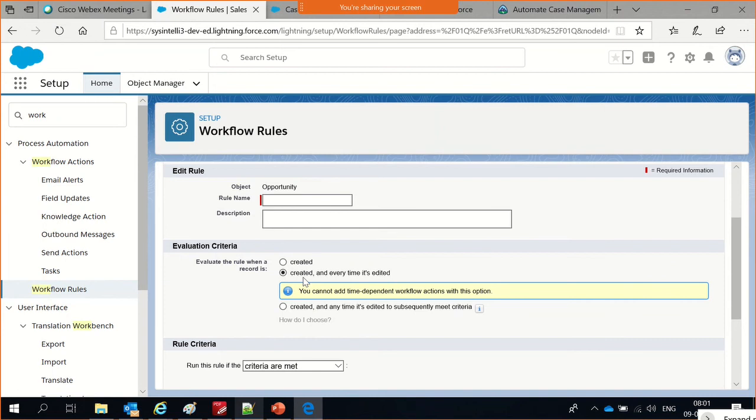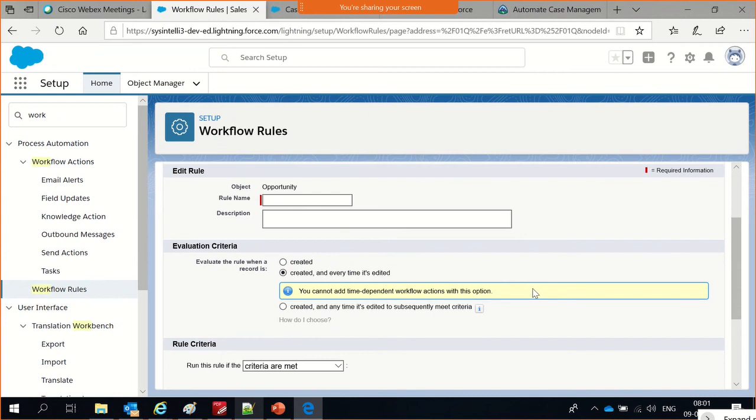At the very beginning, once you create a record, I mark the enroll date as today and I expect the 20th day to be my due date. In the second condition, if you keep changing your enroll date, the due date expected is enroll date plus 20 days. If I keep changing the enroll date to the 5th or 10th, my due date will jump again further, because in the time dependent workflow we are setting it as 20 days.